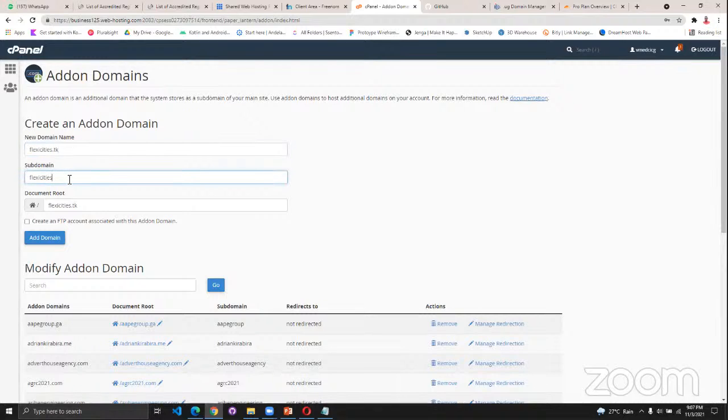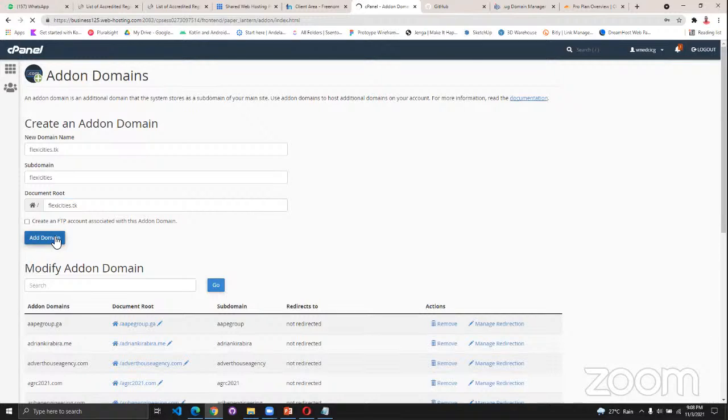Subdomain is like, when I was buying this cPanel, it is in certain names, maybe mansour.org. So whenever you add another domain, it can create some other subdomain like flexcities.mansour.org. For now, just leave it, because if you don't put it there, it's not going to work. Then the document root is the folder where we're going to be uploading our files to. So the folder will be called flexcities.tk. That's how I want to call it. Then click on add domain.